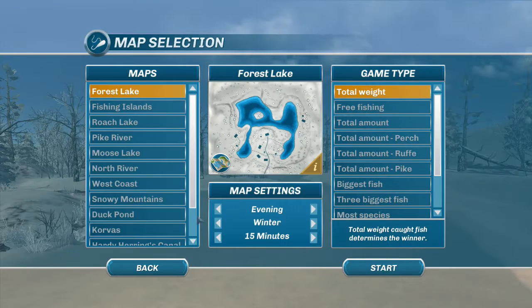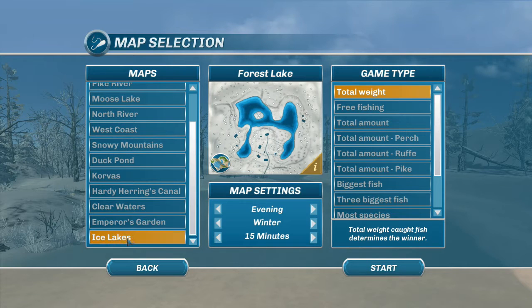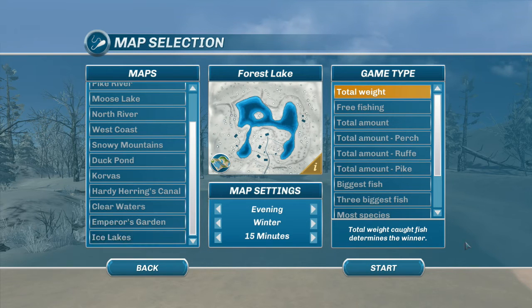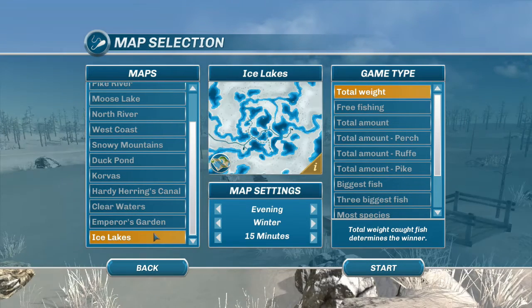I believe the next map on the list here is going to be Ice Lakes. And there's also this Corvus, I believe we were going to look at that too the next time. Actually, I don't think that's a new one. But anyway, we will be looking at Ice Lakes. And that's an interesting one. See, it's full of all these little lakes.